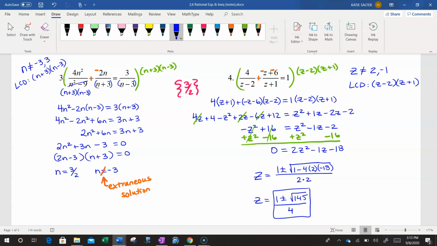If not, you have to put parentheses around that and then distribute the negative through, and students tend to mess that up. Once we FOIL and distribute on each side, we combine like terms.